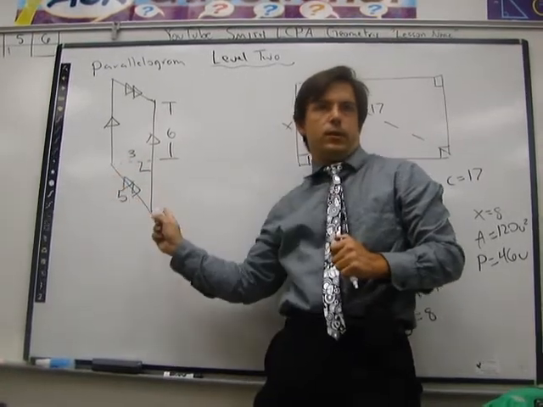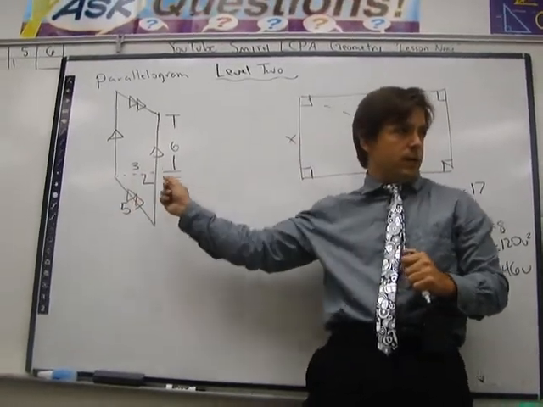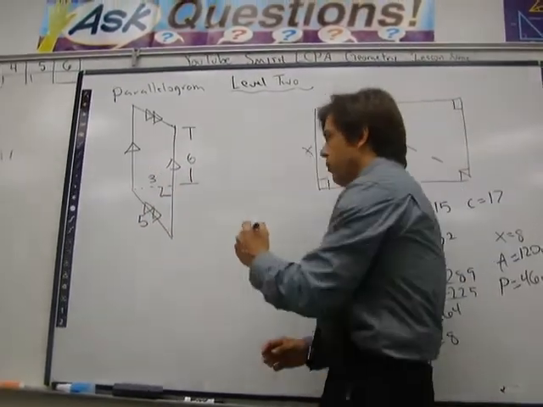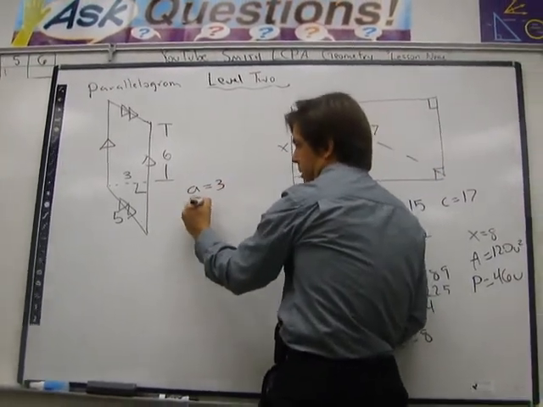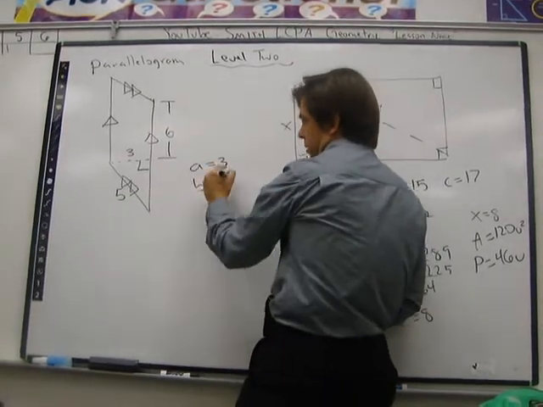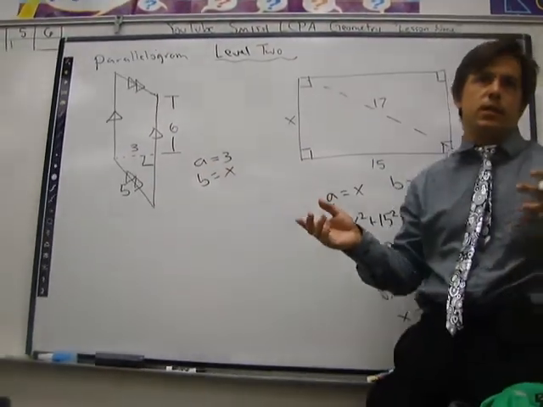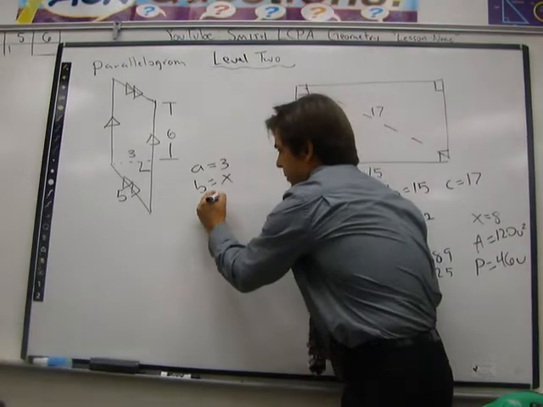We're going to use this triangle. Does everybody see the right triangle in here? Yeah. Okay. So what will A be for this right triangle? 3. What will B be? X. Good. We don't know it. It's not even listed, but it's X because it's the thing we don't know. And what will C be?